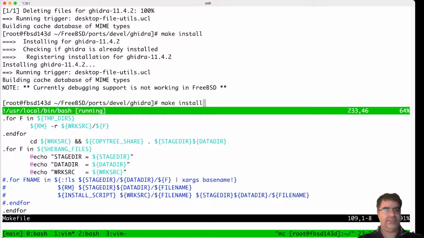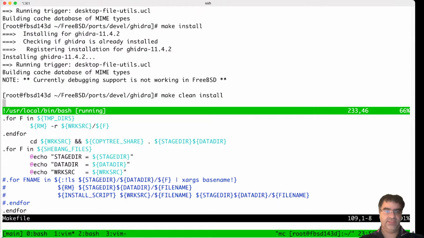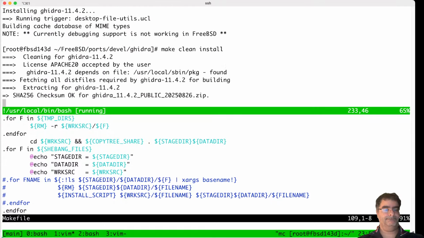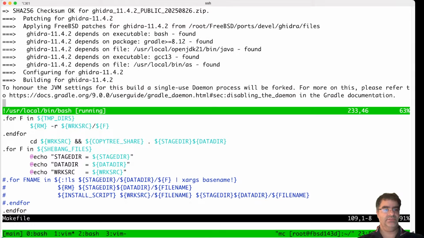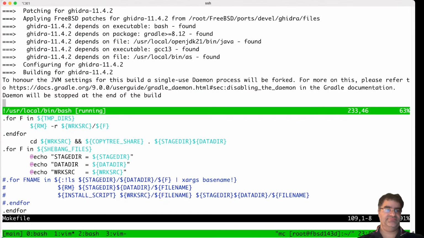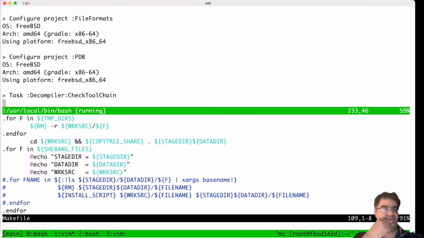This is the bad thing: I need to clean and then install afterwards. So when I run this, it needs to recompile the whole thing, which is a pain.